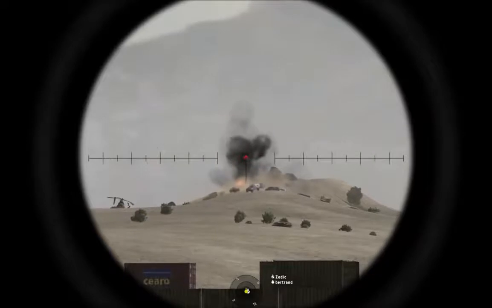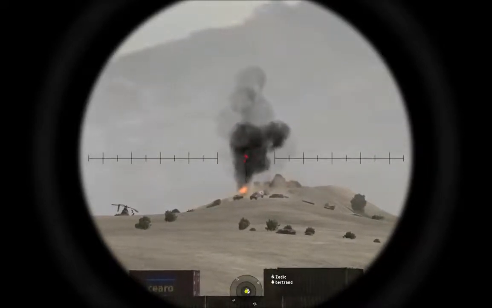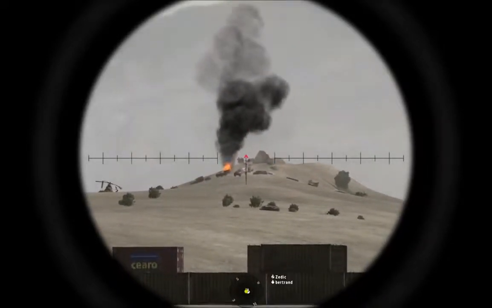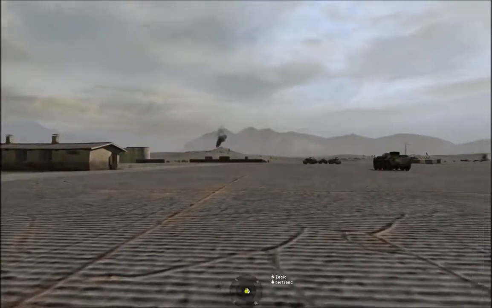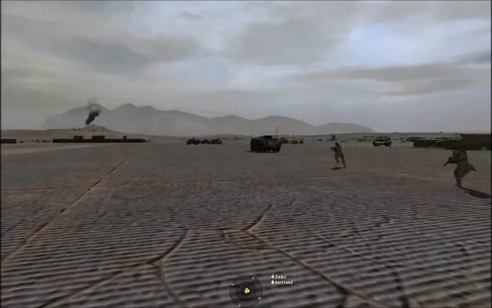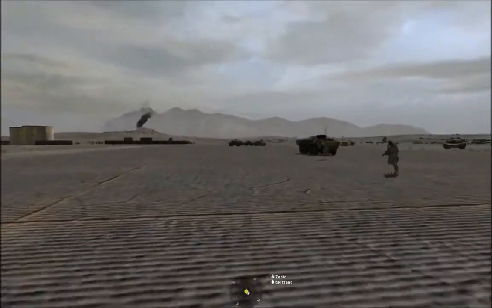All right. So let's see if the other ones go up. All right, guys, head to the tanks. Get to the position. There are tanks to your southwest. Just everybody grab a vehicle. Drive to the position. I will be following.